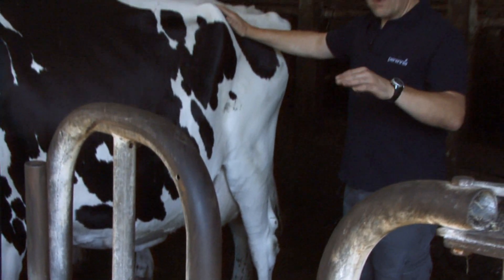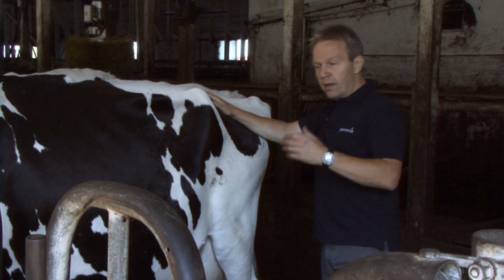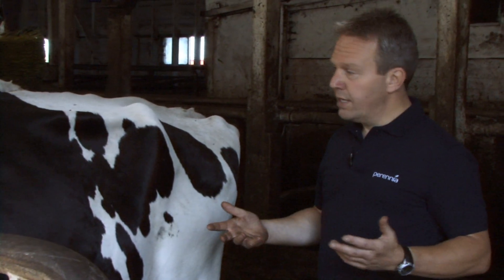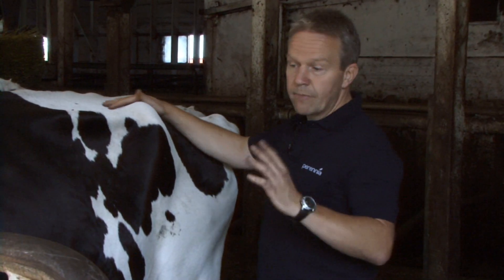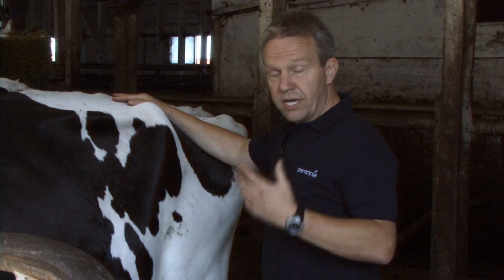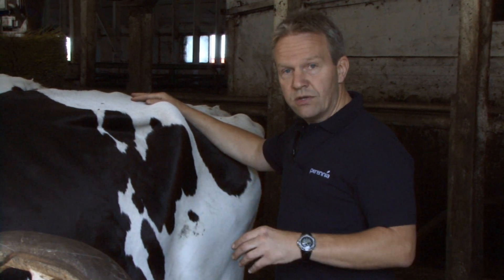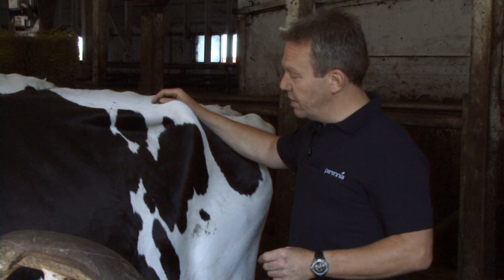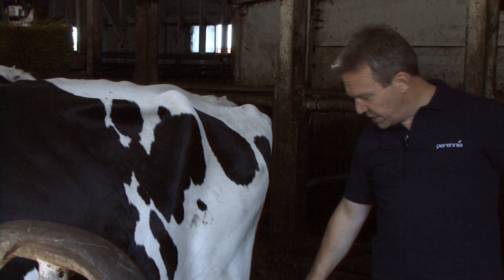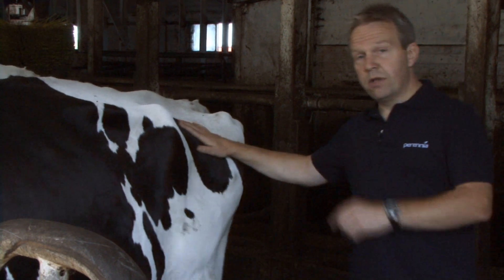If it's more of a herd problem, other things to look at include: perhaps there's not enough feed in front of them, the feed is unpalatable, or there's not enough room at the feed face. More submissive cows with foot problems won't want to come and challenge other cows for a position at the feed face. You can see she's very much favoring that leg — a good reason why she could be at a rumen score one.